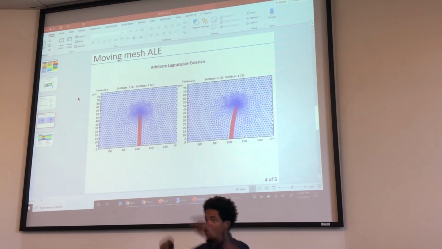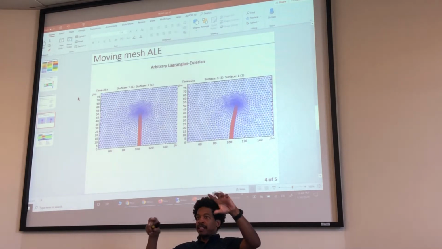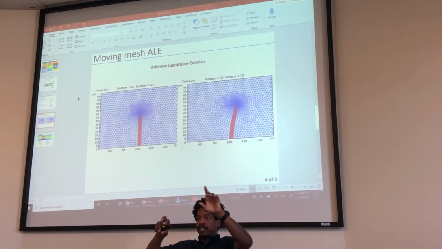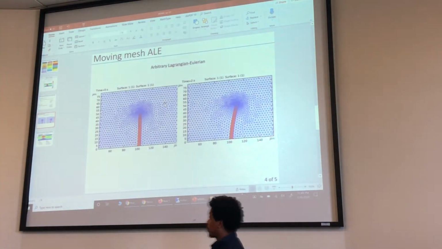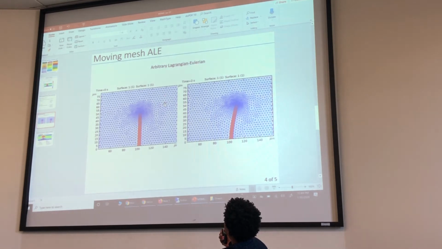You take your fingers and go like that. The spider web will contort and bend to however you're moving it around. That's what's going to happen here. It's called the arbitrary Lagrangian Eulerian mesh, and we're going to take advantage of that.